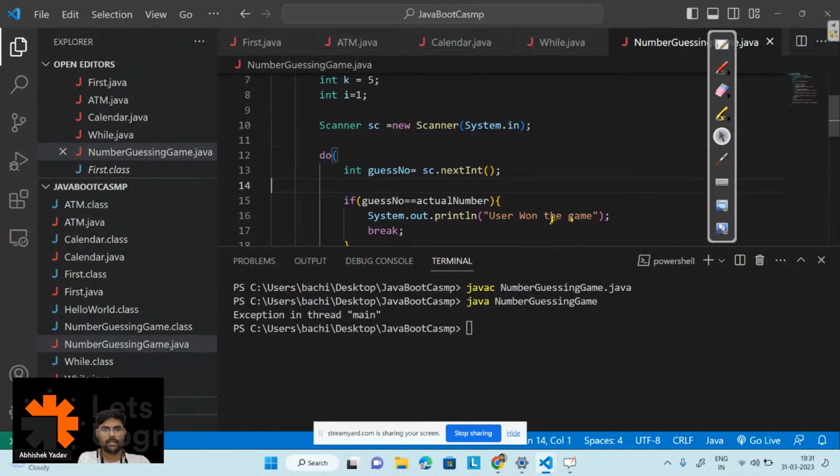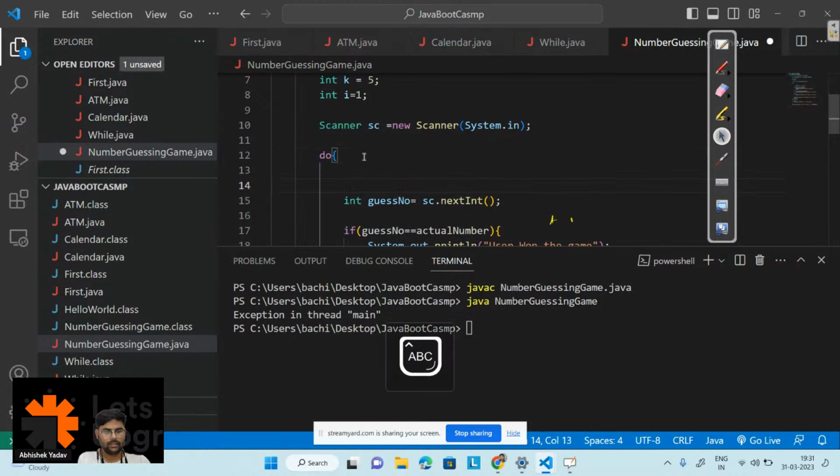Let's print a message here, System.out.println, and please guess a number here. Please guess actual number here. Like this. And now let's save the code, and now let's run the code.